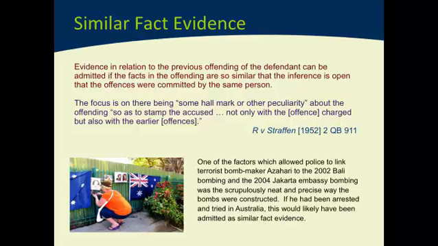And that allowed them to conclude that the bomb maker, Azahari, was likely to have been responsible for the manufacture of both bombs. Now, Azahari was eventually killed in a shootout with police and was therefore never brought to justice. But had Azahari been brought to justice before an Australian court, it is very likely that the police would have brought similar fact evidence in relation to the manufacture of those bombs. So what you can see is if you've got several offences and the facts are so similar, then it's possible to introduce similar fact evidence to show that the same person had to have committed both of the offences.